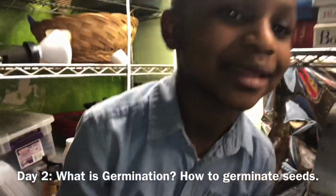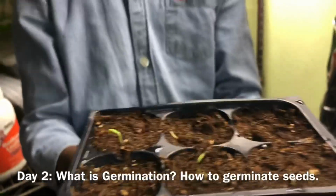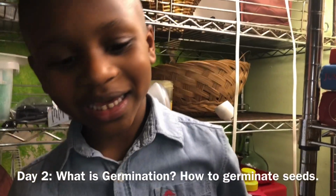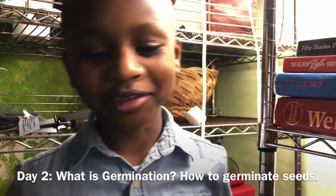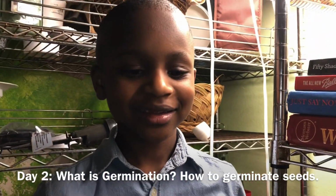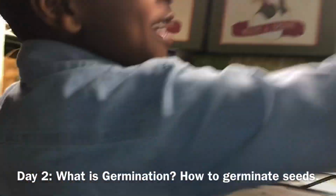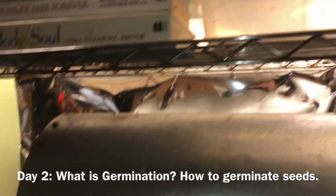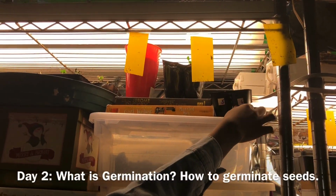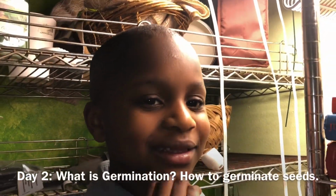Okay, now, let's take a look at the plants. So they have germinated. And what is germination? Germination is when your plant has grown into a little bitty plant. Your seed has grown into a little plant in the dark, right? Yes. So now that we have little plants, what are we going to do? We're gonna put it in the light over here. Up there. Okay, so you want to put that up there for me? Yes, I will. Thank you. You're welcome. And then when you come in tomorrow, you're going to see a lot of plants have gotten a little bigger. Okay? Okay. All right.